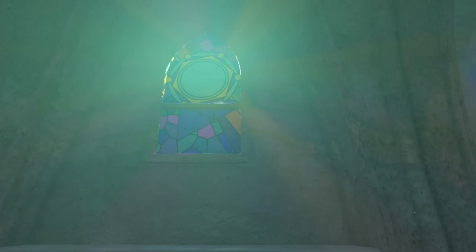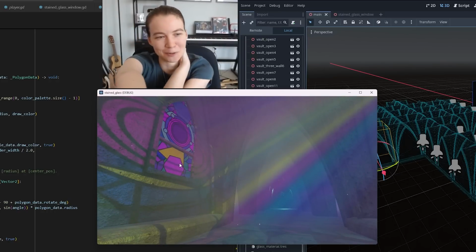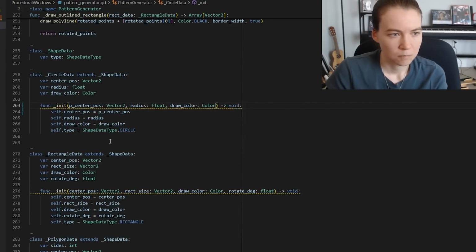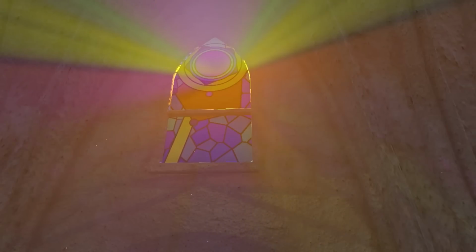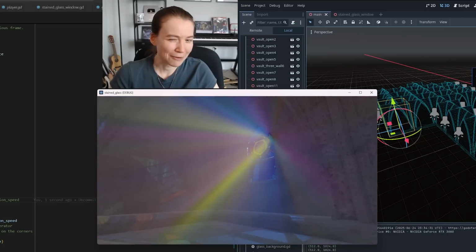I started out by adding back in the small circles that would appear on some polygon corners. Now let's make the animation more interesting so they're not all rotating the same way. I gave each shape a random rotation speed and direction within a certain range, and that looked much more interesting. I tried letting the rectangle shapes rotate as well, but eventually decided against that because I felt it was good to have the stability of them. Makes it feel a bit more grounded, maybe.